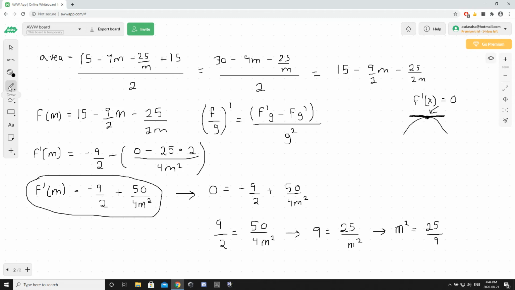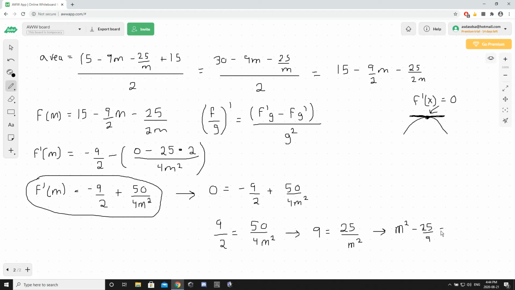You know what? Let's just do that. I don't want you guys to pick up bad habits like this. Just because I know what I'm doing doesn't mean I want you to pick that habit up. So, let's say m squared, what were we saying? m squared minus 25, oopsie, 25, that's a 2, over 9.